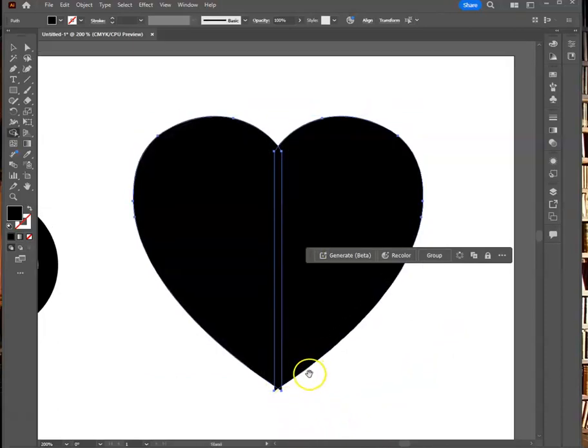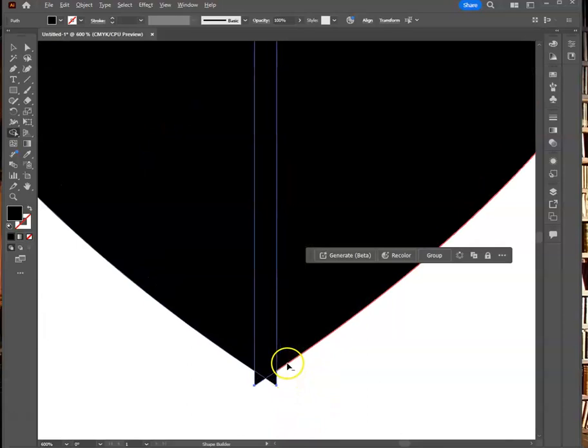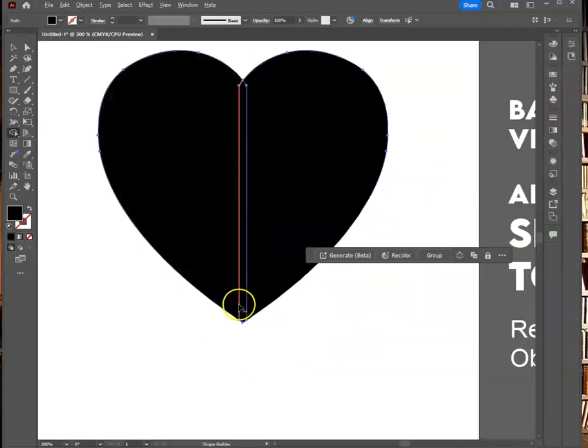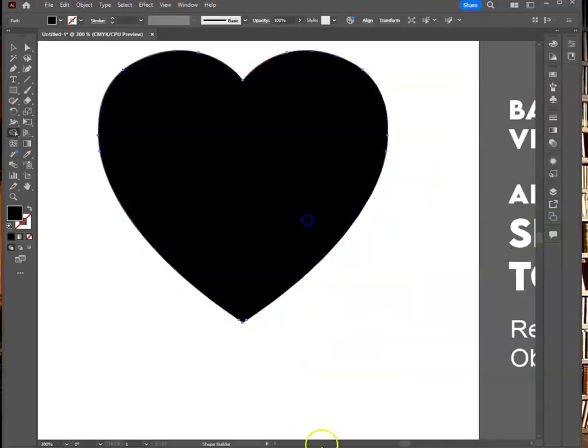First thing I'm going to do is I'm going to get rid of these little pieces down here. So I'm going to do it by getting rid of the edges. So you can see you have different options there. And then the rest of it, I just run it through, and now I've got a nice heart shape.